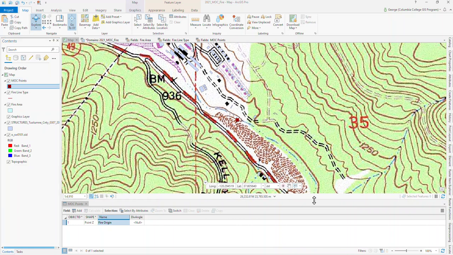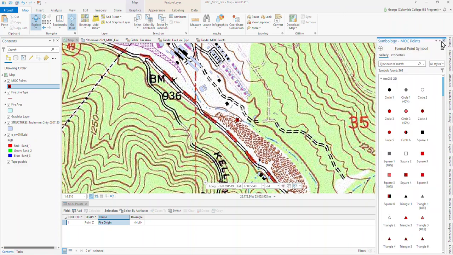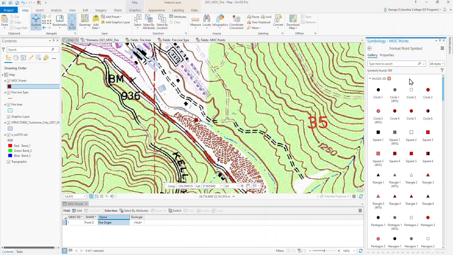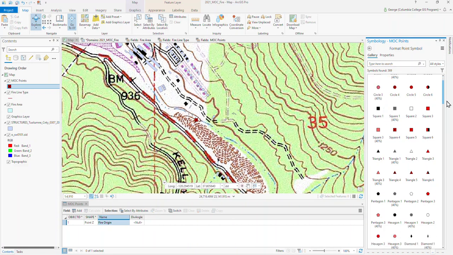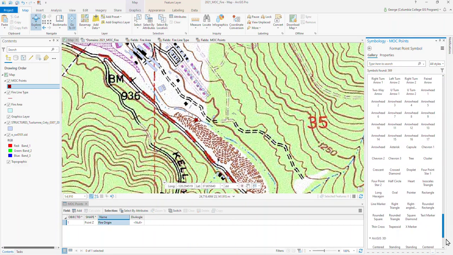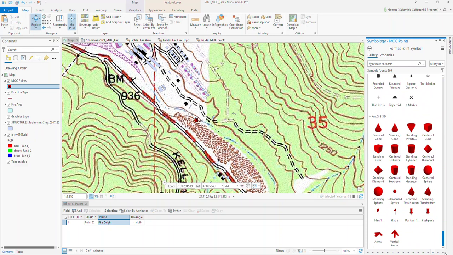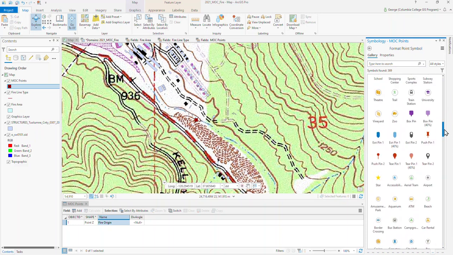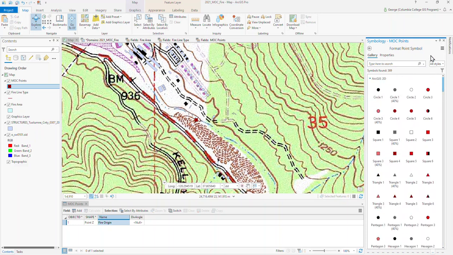Next, since we're using fire symbology, you'll notice that when we click on symbols there and bring it up, it's not coming up, there we go, lock it into place. And so we just have the standard Arc Pro style set here, which doesn't include fire or other emergency styles.